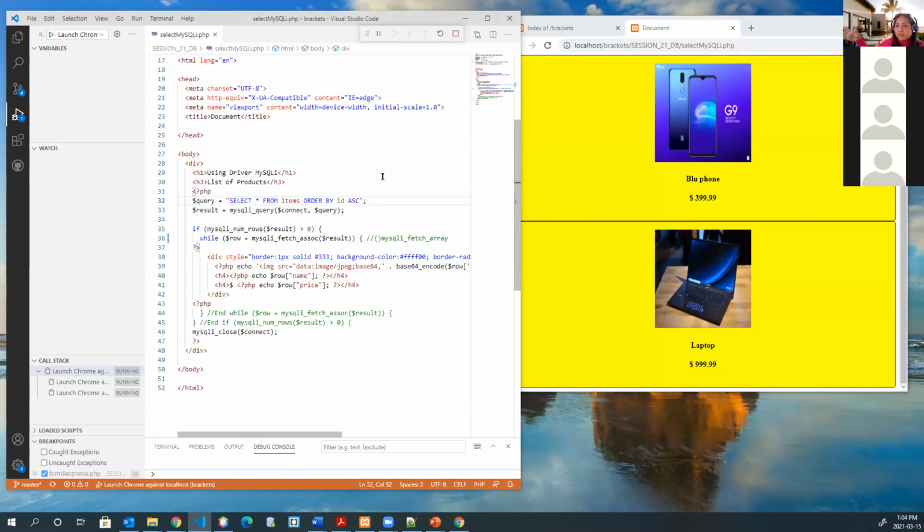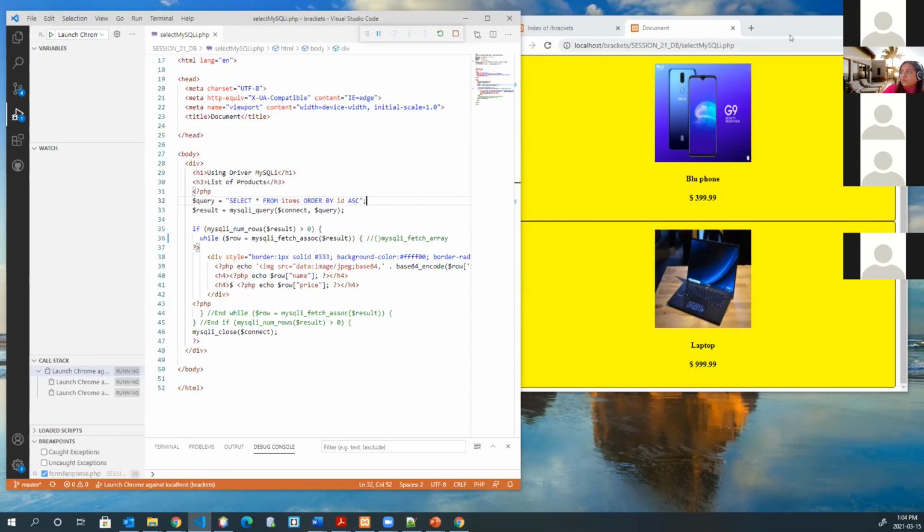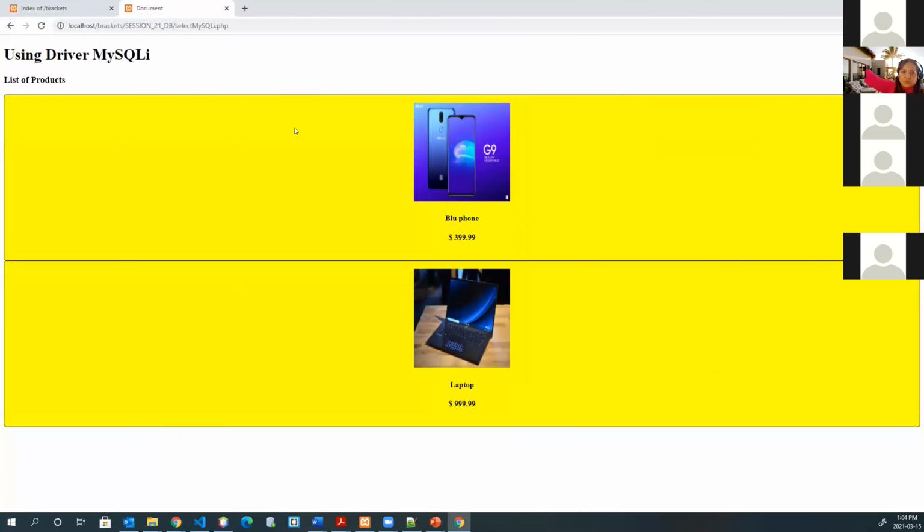Okay, any questions? Did it work for you when you tried at home? No, nothing works because we didn't catch up yet. I still never made the table. Does somebody have a table created? Do we have to insert the rows also, or is it okay if we just have the table empty? If the table is empty, it will be empty here, but no errors. So in order to see the data, you have to insert.